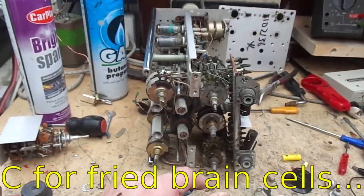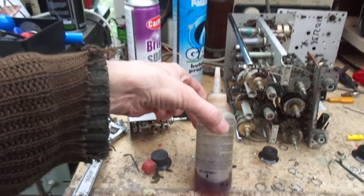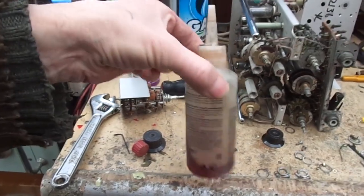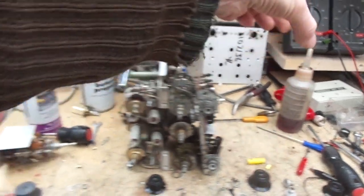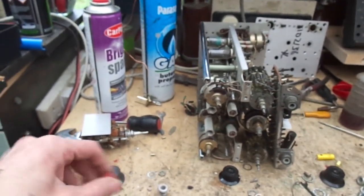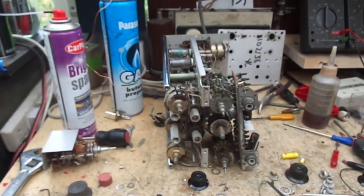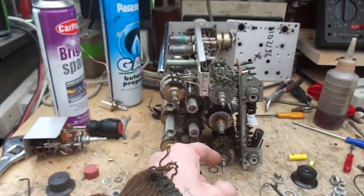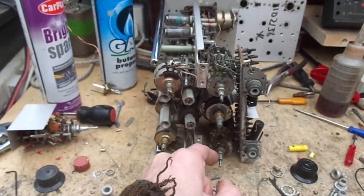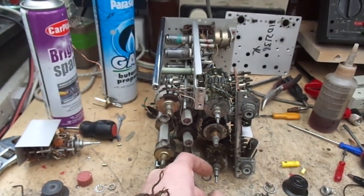So basically what I had to do, I make my own sort of penetrating oil, which is a mixture of red diesel and a bit of oil, the oil that you stick in your motorbike or car. So a lot of that was put on the little locking nuts, grub screws, got the knobs off and all that, and as I said, these were seized up good and proper. So a bit of my own made penetrating oil on there, and then even that didn't work.